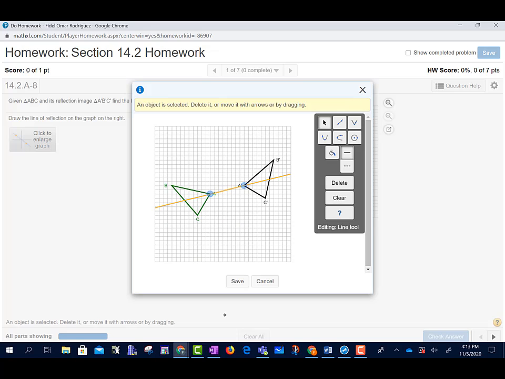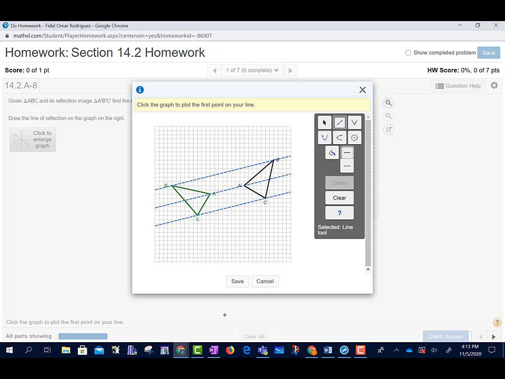Now, the only thing I'm going to do is make this a dotted line, okay? The reason I need to make it a dotted line is because I have to do this 3 times, and if I do a solid line, it only lets me do it once. So I'm going to come back again. I'm going to put a point right here on B, another one there on B prime, make it dotted again, okay? I'm going to do this a 3rd time. I'm going to put a point right here, get my pen going again, it's freezing up. There we go. My point on C prime, make it dotted, okay?